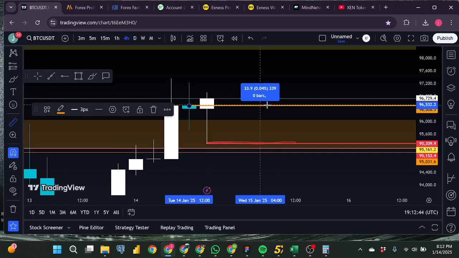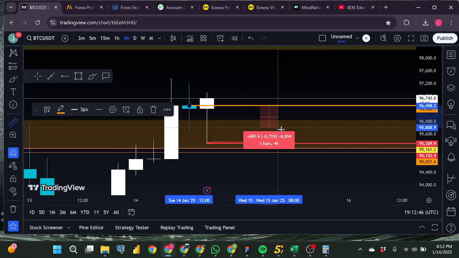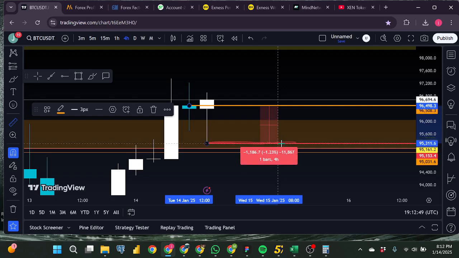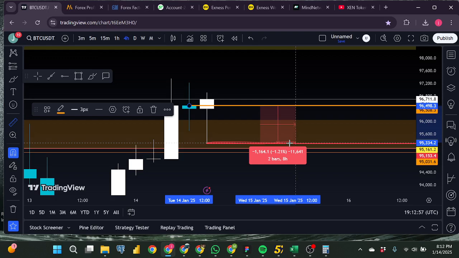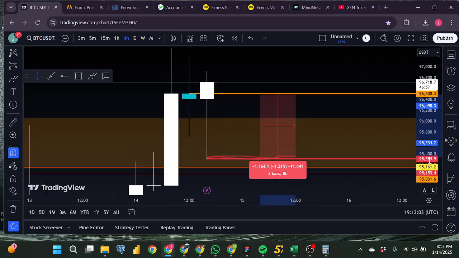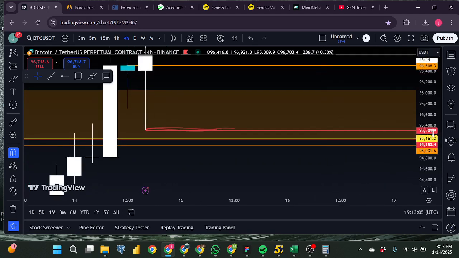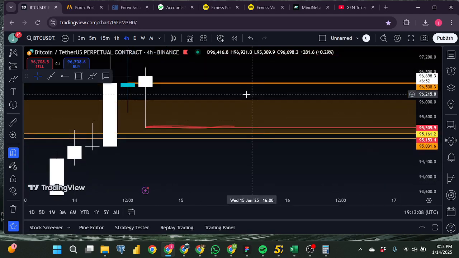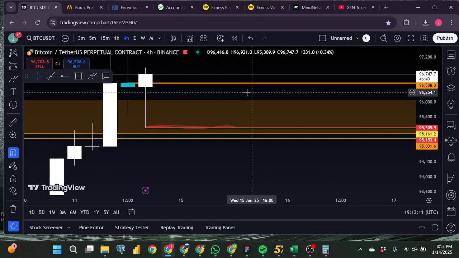Now we are also saying that peradventure this move does not go in my favor. Instead of activating my order and going up, when it starts coming down and gets to this point here, please, I cannot afford to take any more losses. Take me out of the market. Let me have peace of mind and go and sleep. When the price is 95,309, I only want to lose $2. Take me out of the market. I only want to lose $2 because my account size is $100 and I want to lose only 2% of that $100, which is $2. I cannot come and kill myself.